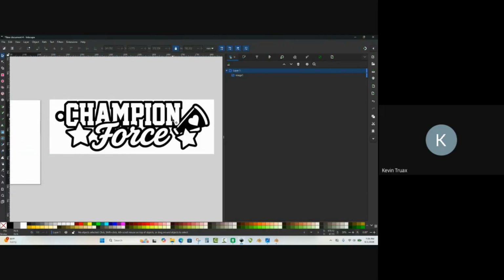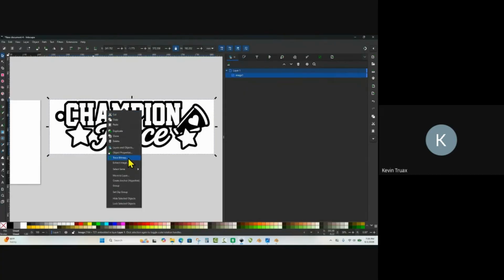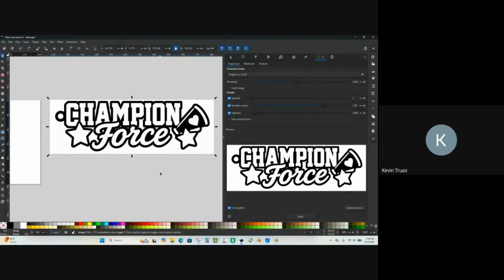And then what we're going to do is a trace bitmap. We can just right click on it here and choose trace bitmap. Essentially, the only option that I use here in Inkscape is the brightness cutoff option. It works really well. Our images are either white or they're black.